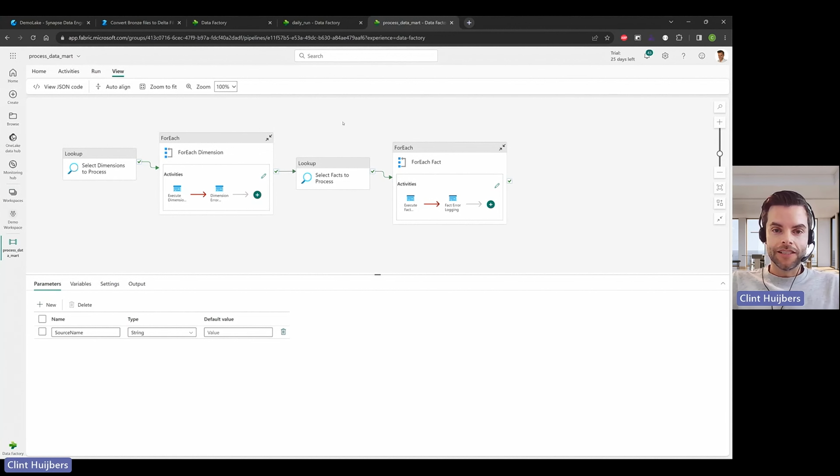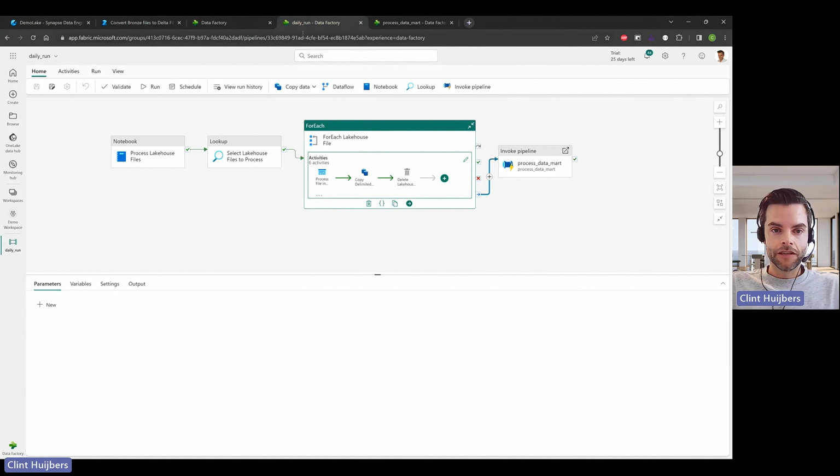The only thing is that, like we've seen in the MonkeyDWH and the data warehouse side of things, unfortunately you can't upload a pipeline to your workspace right now. So you need to create this pipeline manually, but you can use the JSON file with all the expressions, of course, to easily recreate such a pipeline.